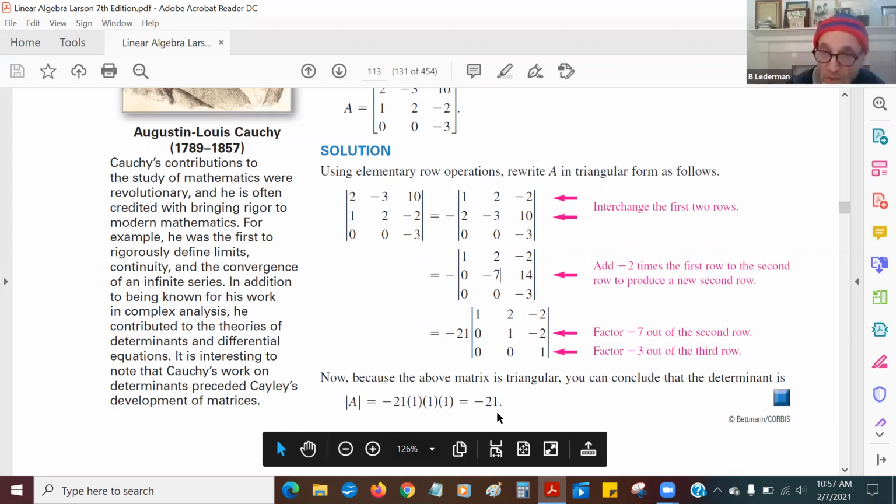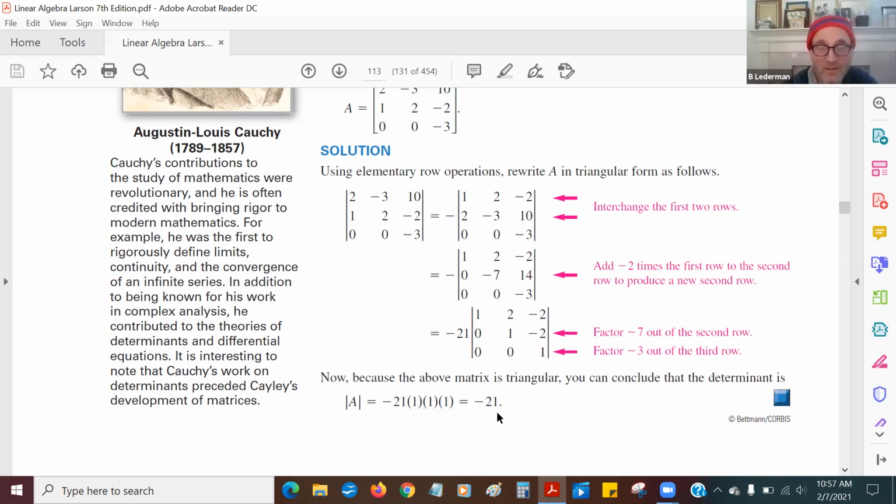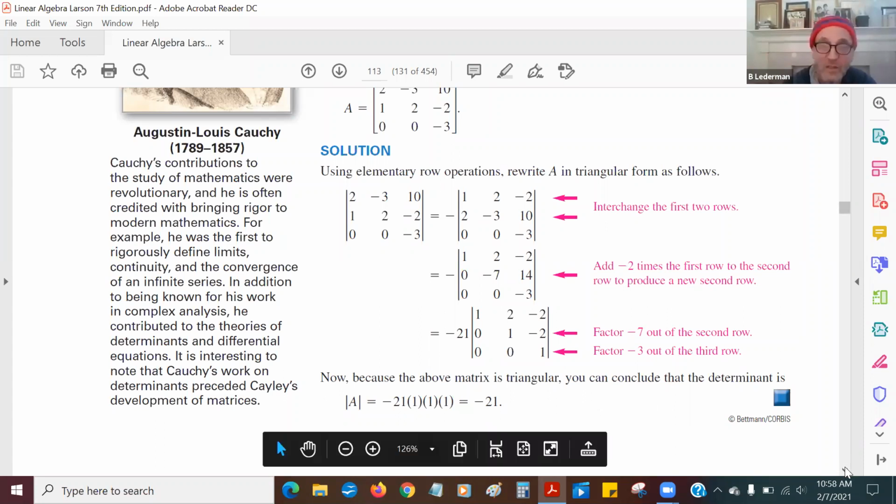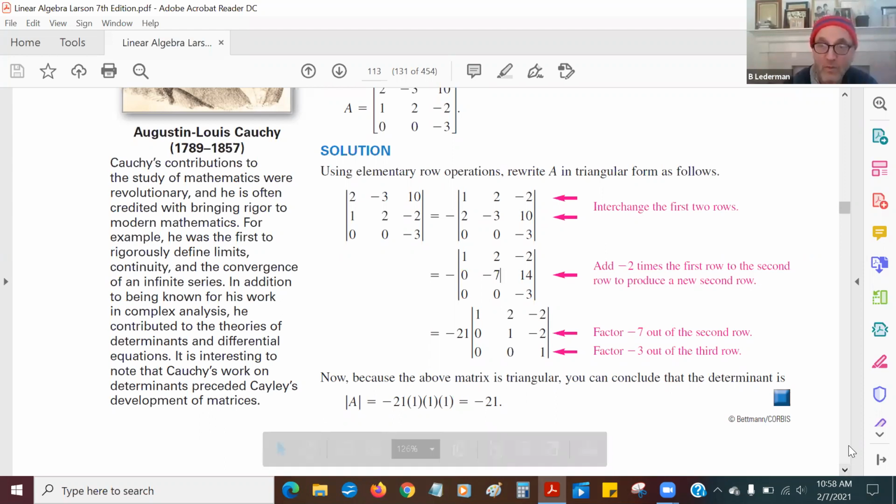But by doing a couple of operations, which are pretty easy to do, this is a lot easier than going through all those cofactors and all that garbage. Remember all the stuff we did in 3.1? But we had to do all that hard work in 3.1, so you can really appreciate how much better this is now in 3.2. So now 3.2 is like, wow, it's going to save us so much work.